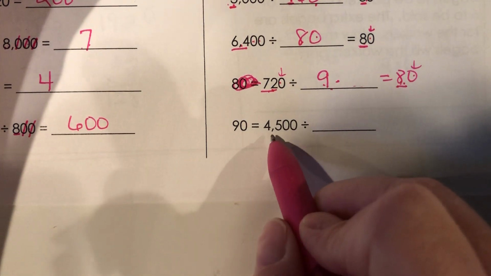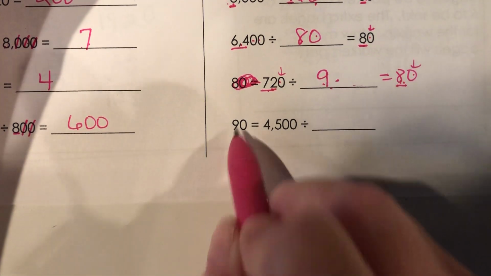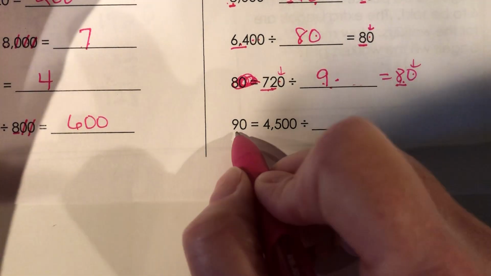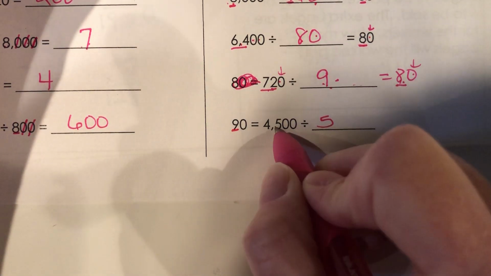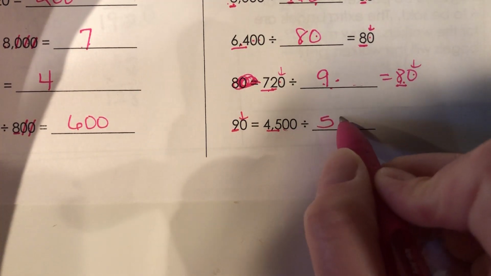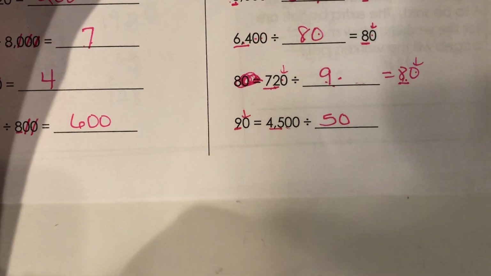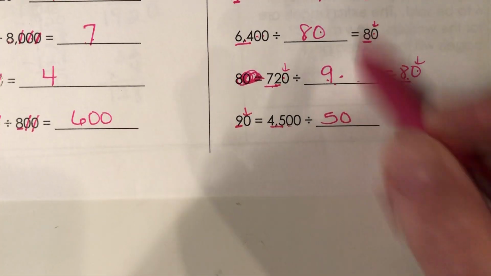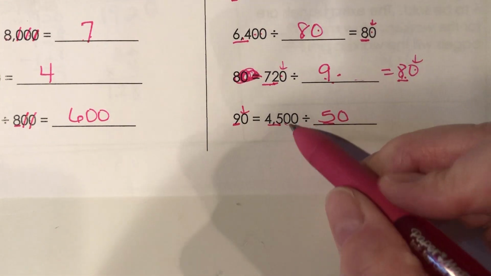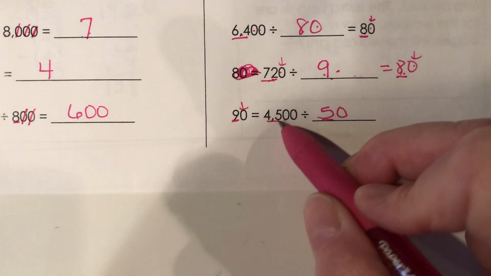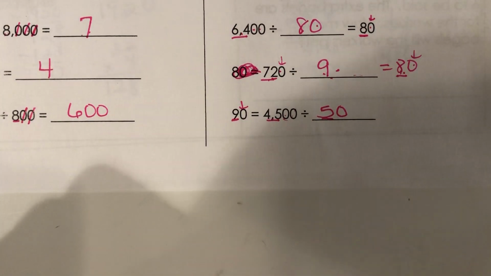All right, last one. 4,500 divided by what is 90? And again, if you want to cross it off and write the 90 on the other side, you can. But I know that 9 times 5 is 45. There's 1 zero here and 2 here. That means I'll need another 0 in order to make this happen. And to double check it, let's do the division. 45 divided by the 5 is 9. And one of those zeros would be a 10 divided by 10. And there'd be 1 left. And there's 1 left in our answer.